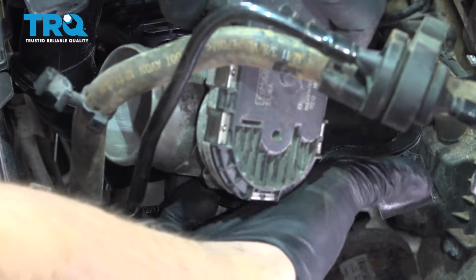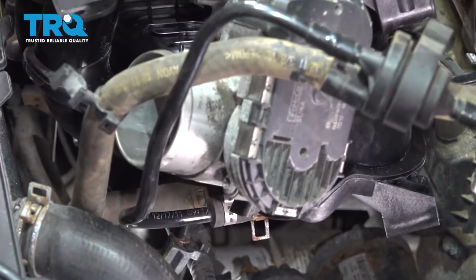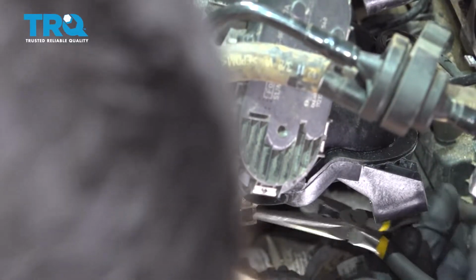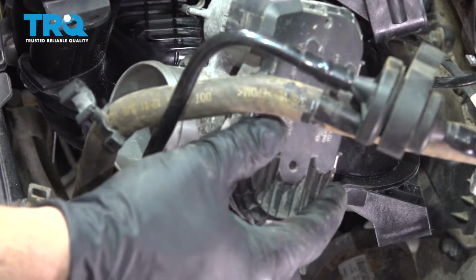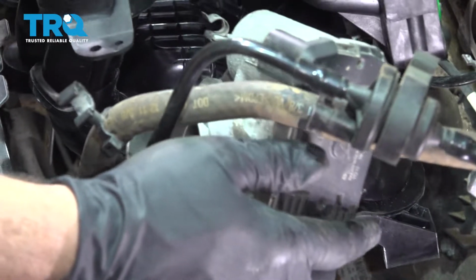And make sure this plastic vent line is on all the way. Then we're going to go ahead and grab our pliers, reposition the hose clamp. Lock that in place. Now we can go ahead and lower the intake down.